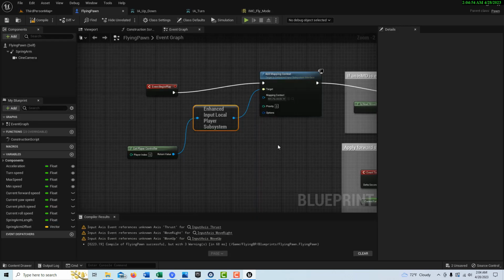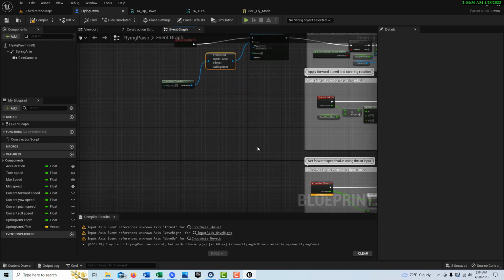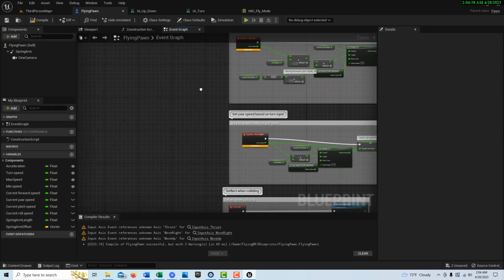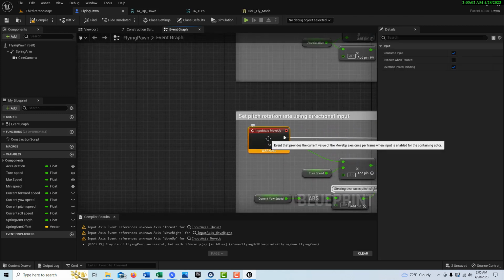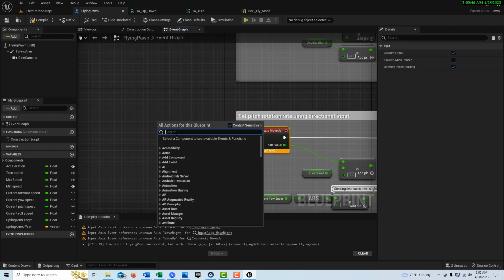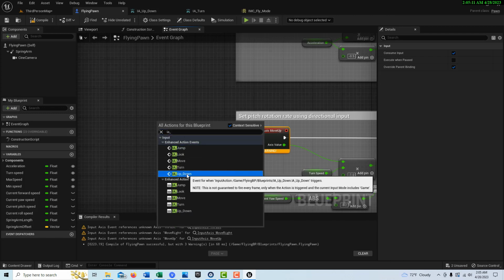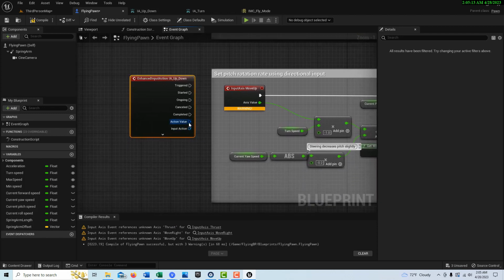And then if we come back into the flying pond, this is all rigged up. We're going to come down here to move up. We're going to right click here and search for IA underscore, and we want up down. You'll see there's an action value there.